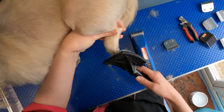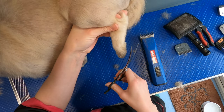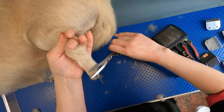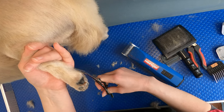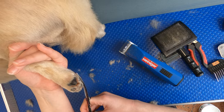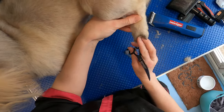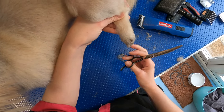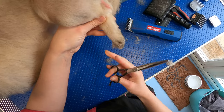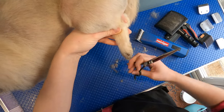Brush back down, and we're going to go in with our small curves. Good boy. Just working around to the shape of the foot. Go in and just make sure I pull up between the toes, because that's the bits that are going to look untidy when they start to grow out if you don't take it that bit shorter. You can see how much longer it is there that the clippers have missed.